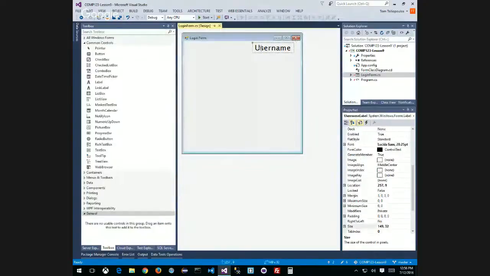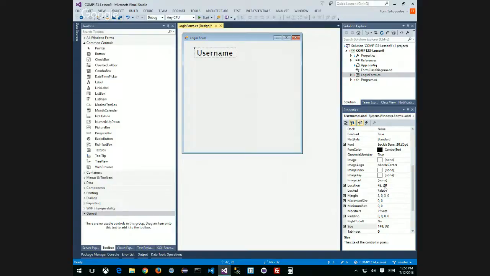I want to pull my username to the left and a little bit down now. And if I really want to position it in the exact position, you can see that my location is also here for my control. By the way, what's the default location? Where does it start off? Is it the middle of my control? Is it the right side of my control? Where is it? Top left. All controls start off with the top left orientation, right? And right now, the top left corner tells me where this form is located.